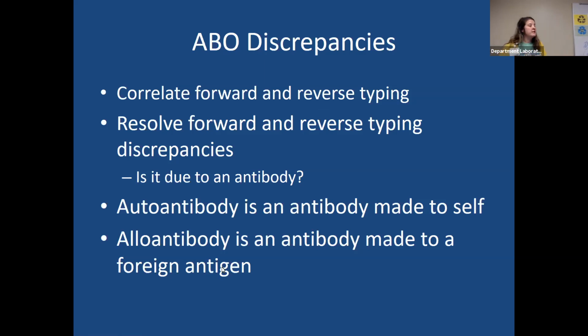All right, you guys will need to be able to identify an autoantibody from an alloantibody, and you can do that by looking at your auto control that is included in your IAT. All right, so we have some examples that we're going to go over on that, but one of the questions presented to you if you're given an IAT will be, is this an autoantibody or an alloantibody, okay? And remember, an autoantibody is one that you build to yourself. All right, an alloantibody is an antibody that you have to other antigens. Okay.